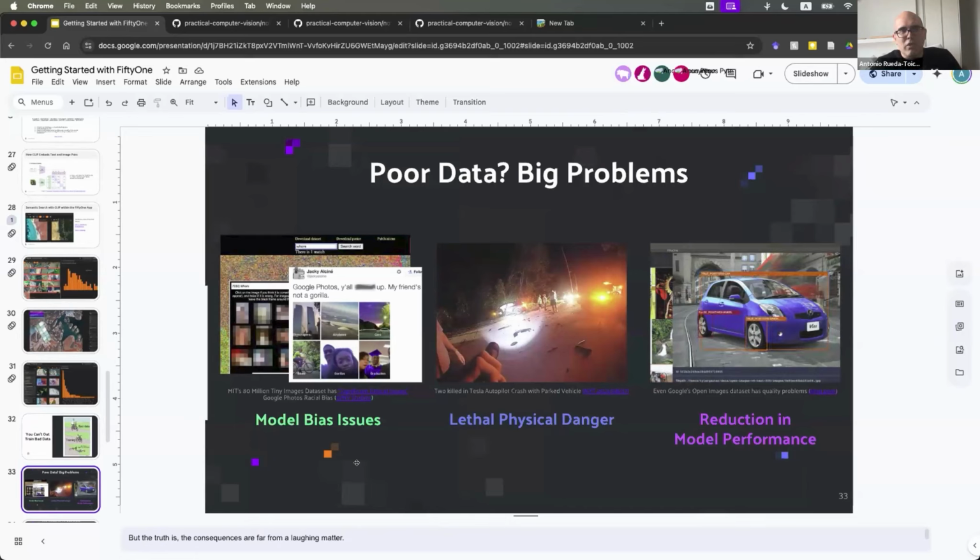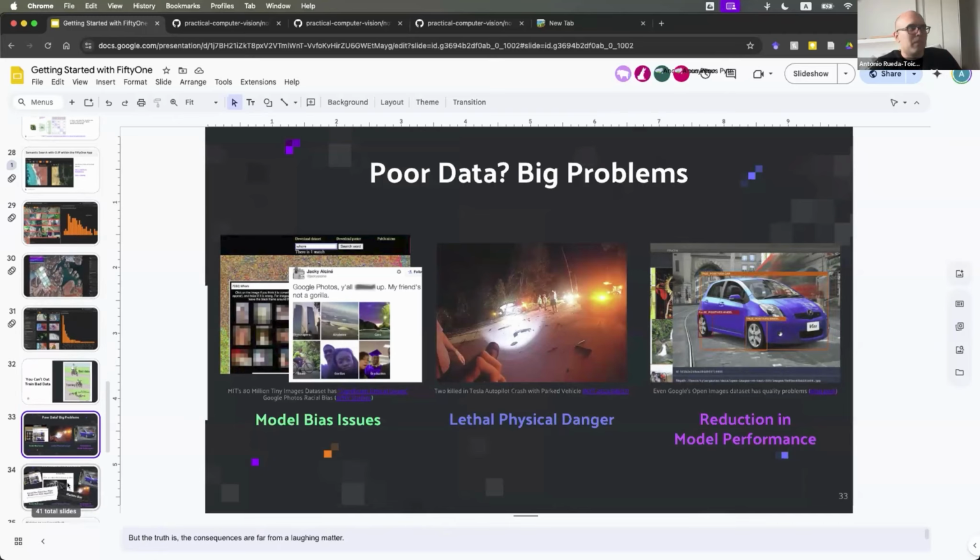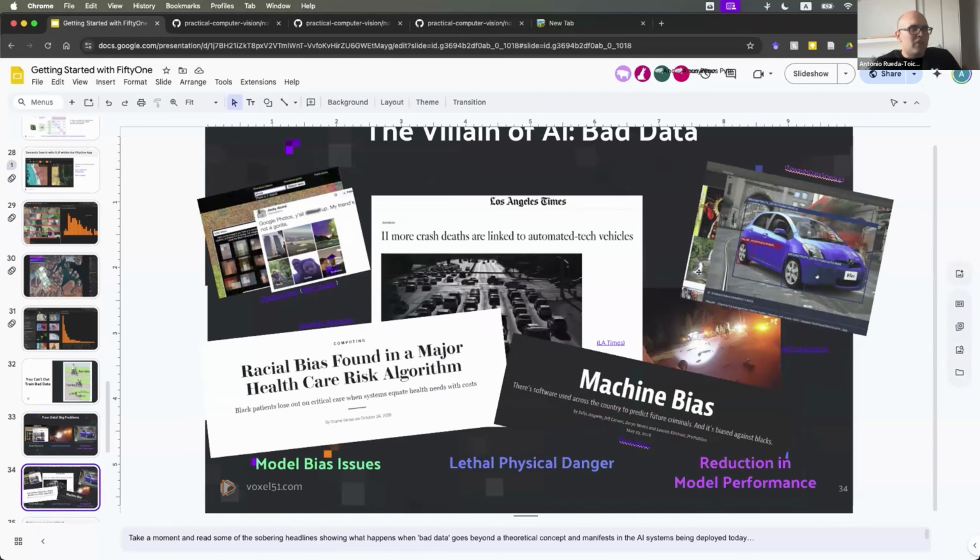The performance of the model is going to be poor if you feed it garbage. Garbage in becomes garbage out. This is unavoidable. And here we have a collection of articles that you can take a look at. You can Google this and you'll find many, many concerning stories caused by poor data quality.